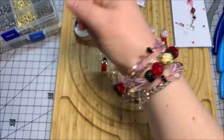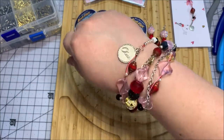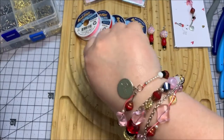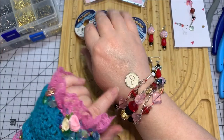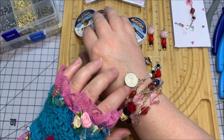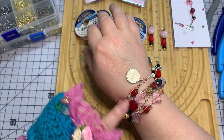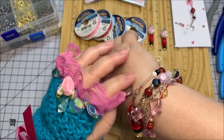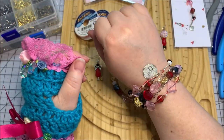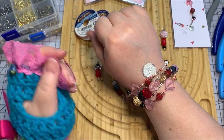So, I mean, this has got several different design elements here and looks that you can have. I really like how you can play around with it in how you lay your bracelet. Now, also, depending on the size of your wrist, you may have a difference in how this wraps. So, this might be for wraps, whereas it's 3 wraps on me. Whatever you like to do, or if you just do not want to wear it as a wrap bracelet, continue to wear it as a necklace, and you have several different ways that you can wear it as the necklace.